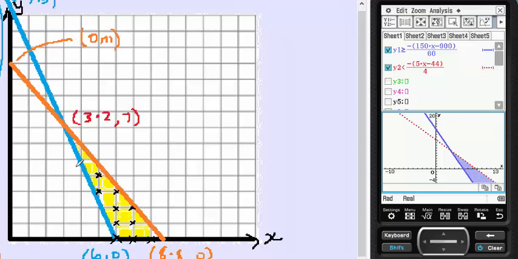Now, one of the problems is that my lines are quite thick. It's possible that I have a valid spot here as well. It's possible that I have one here. But using my graph, this is the best I can do. And an examiner would understand that when you're going with just a graphical solution, that may be the best possible answer.